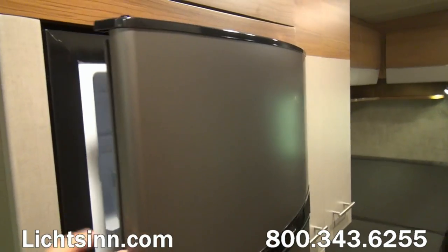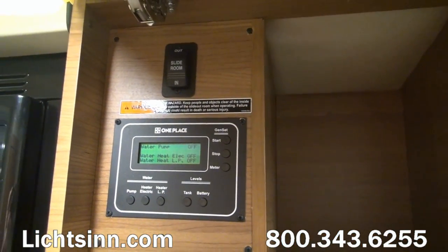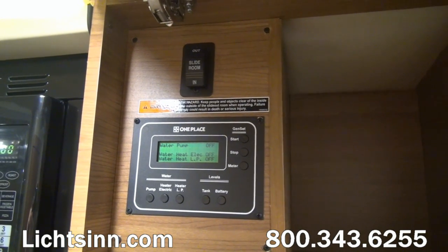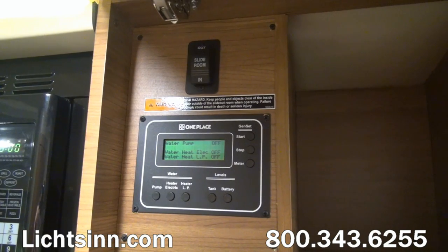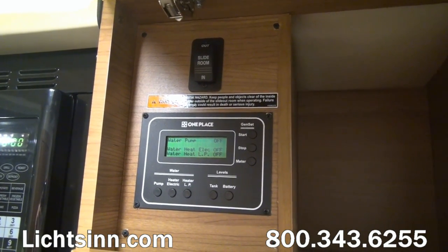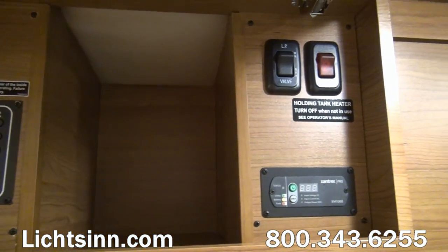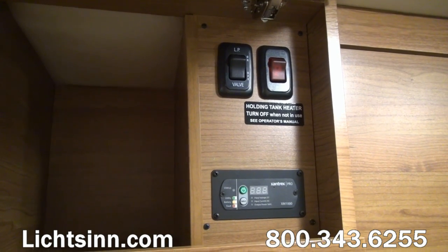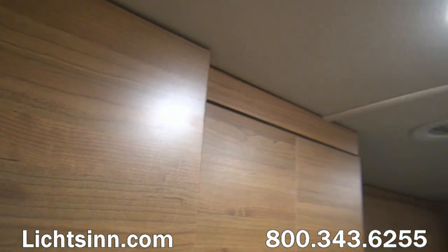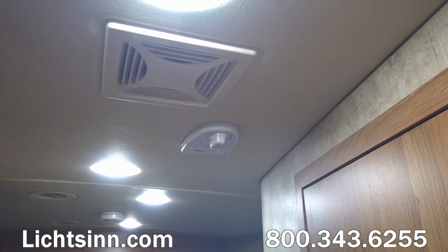Let's cover some specifications. The 24V is 25 feet 5 inches long, 7 feet 6 inches wide, and 11 feet 2 inches tall. It has 37 gallons of freshwater capacity, 36 in the gray, and 36 in the black. Up top, hidden underneath the cabinet, is Winnebago's patented one-place panel with all your gauges in one easy-to-read location. Controls include the six-gallon gas and electric water heater, the 12-volt on-demand water pump, start and stop for the 3,600-watt propane generator, and Winnebago's patented true-level holding tank monitoring system — mounted on the outsides of the one-piece rotocast tanks rather than drilling through, which could potentially leak, corrode, or provide false readings. Also here is the master solenoid shutoff for the propane system, the heated holding tank system, and the Xantrex 1,000-watt inverter, now conveniently wired to the rear bedroom for alarm clocks, CD players, cell phone chargers, and CPAP or VPAP machines.